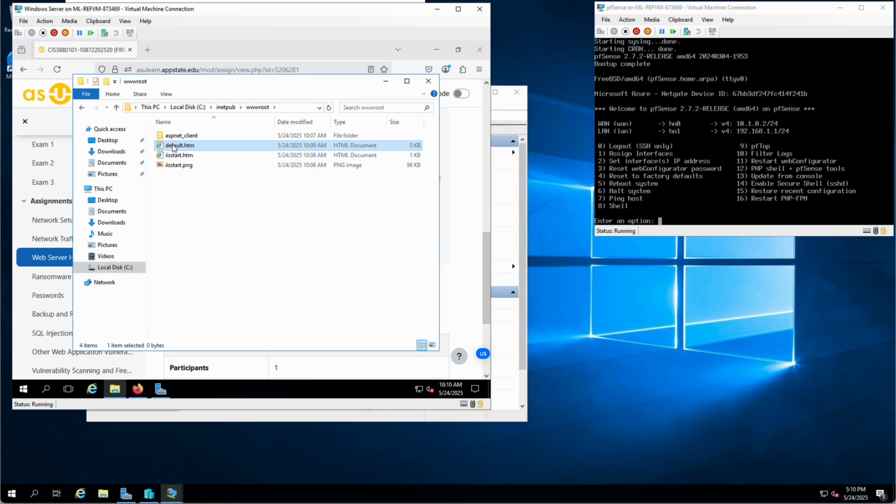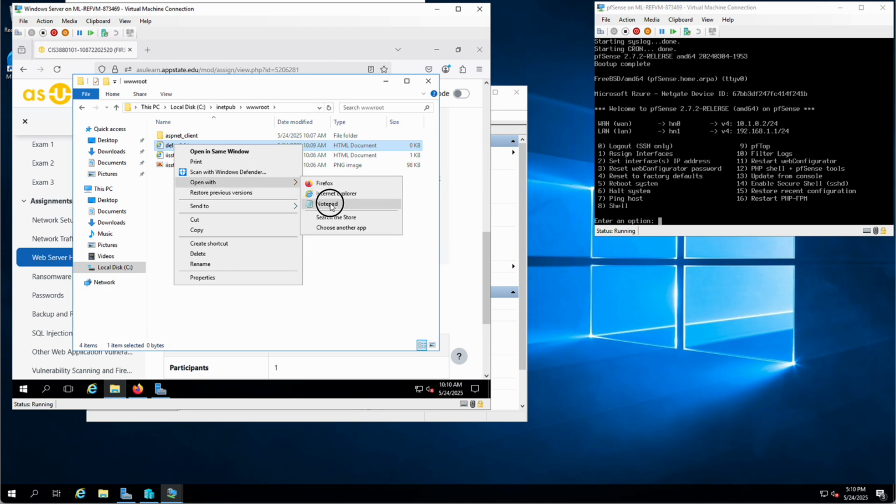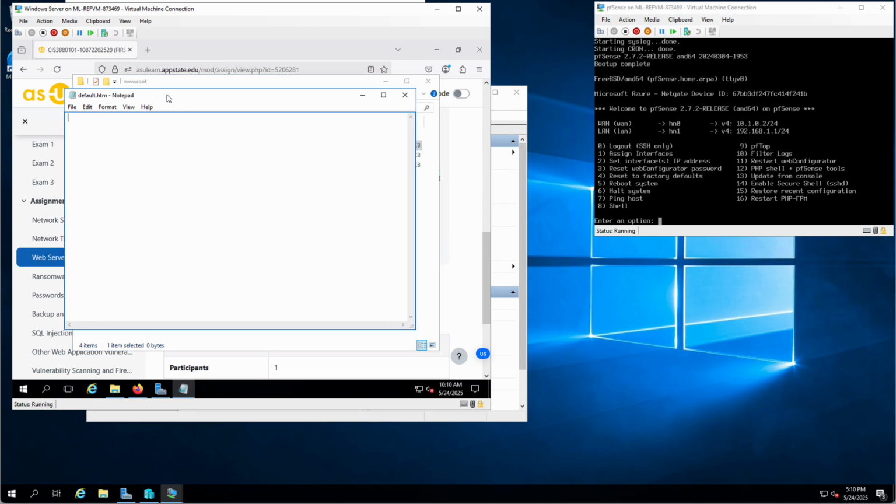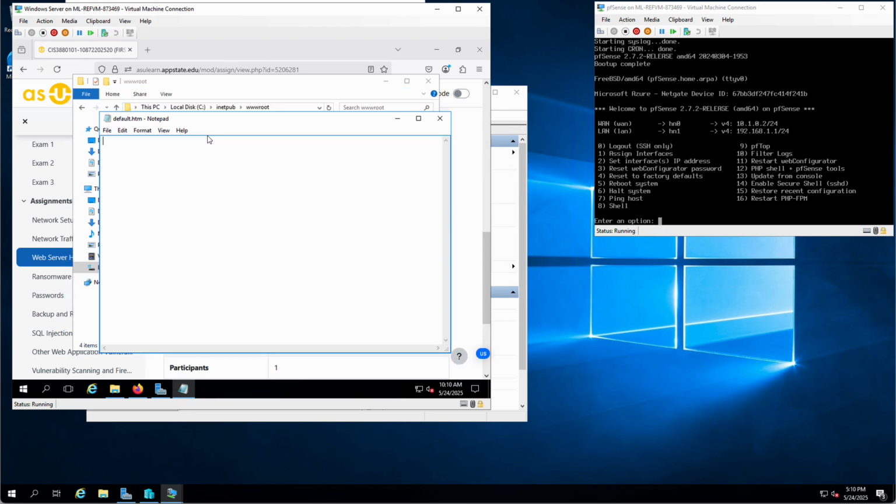Now, I'm going to put some stuff in here. This doesn't have to be fancy. I'm going to open this with Notepad. So here's Notepad, and default.htm is a blank document, and this is the document that will open up. Oops, I better spell my own name right. I'm going to put here just a note to know where I am. So this is Russell's Windows server.